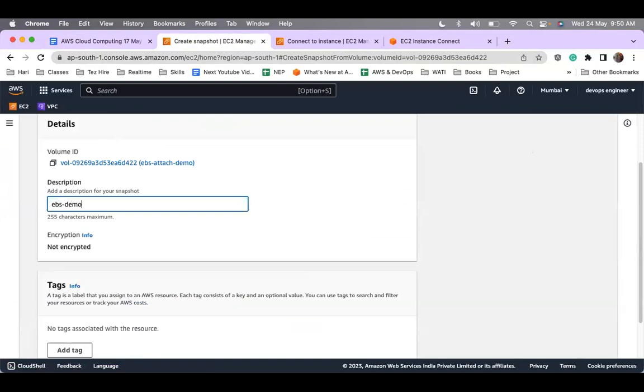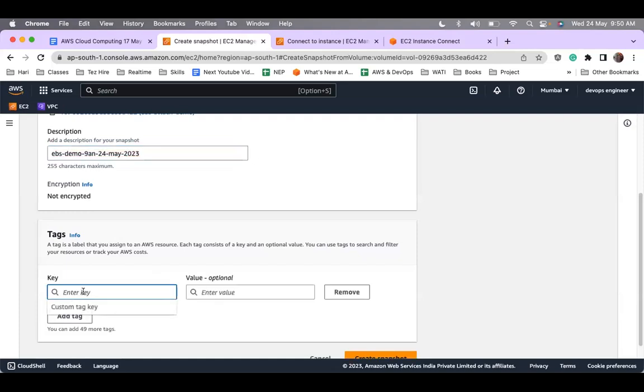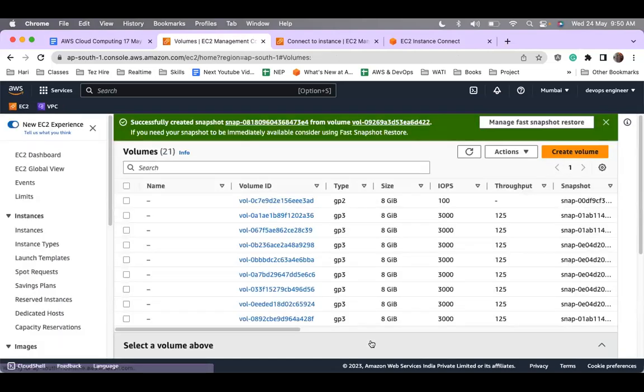Yes. About AM 24. Make some data. You can add tags. And create snapshot. See that manually creating snapshot is easy.